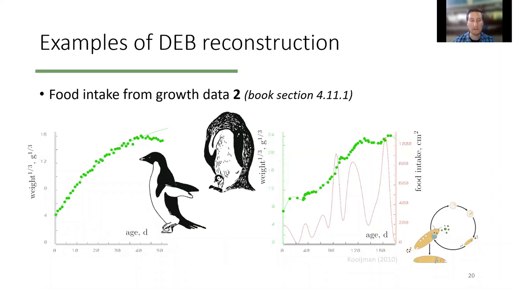And in the case of the emperor penguin, the situation is quite different because the breeding cycle lasts much longer, between 14 and 17 months. And during this time, food fluctuates in the ocean and the parents are not able to provide a continuous supply of food to the chicks. And that is reflected in their growth curve.